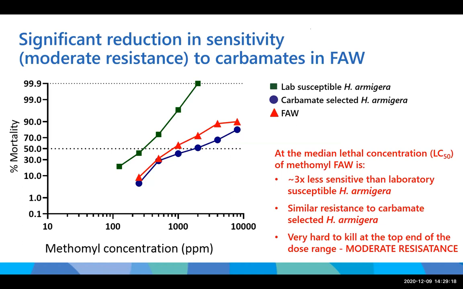Now, in terms of methomyl as a mixing partner for Magnet, we're really basing our assumptions on its effectiveness on what we know about armyworm, which is that although carbamate resistance causes armyworm larvae to survive, that resistance isn't actually expressed in the adult stage, and that's why Magnet kills moths. But as far as I'm aware, that hasn't really been tested properly in fall armyworm yet. So I think that's something that we probably might need to take a look at shortly. And we're planning to do that actually at DPI in the next few weeks.